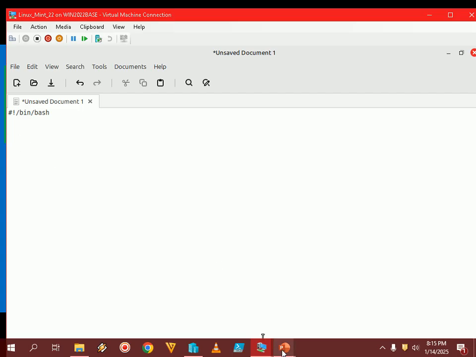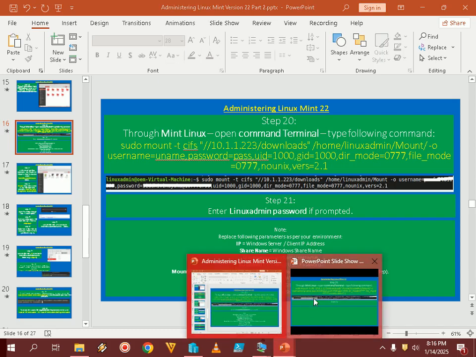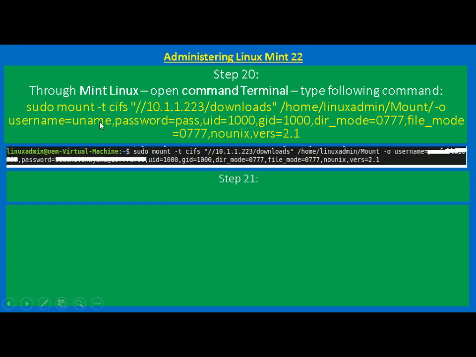Now I'm going back to my PPT and copying this command so that I don't have to type it, and then I will save it. Sorry again, I cannot show you the live typing because it contains my username and password. I'm entering the same command we specified over here, the only thing I'm changing is that the username will be my actual username and the password my actual password.